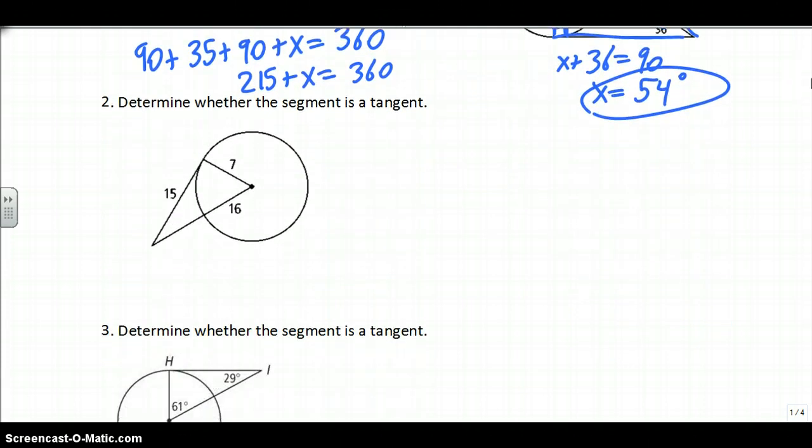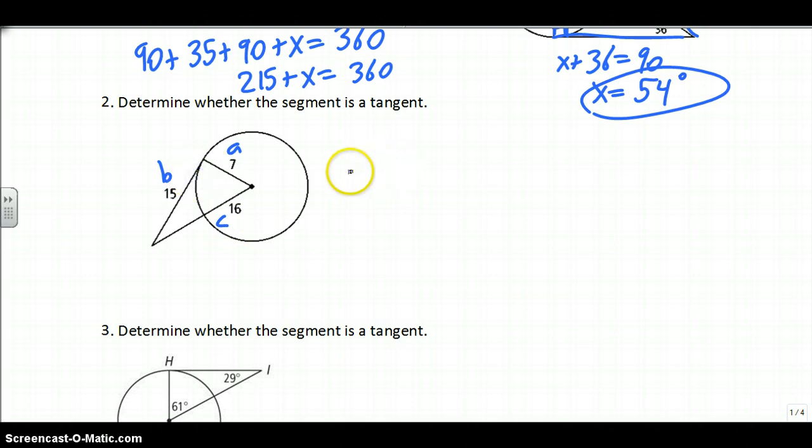Okay. Determine whether the segment is a tangent. Well, in order for it to be a tangent, I know it kind of looks like it, but you'll notice this time they don't say assume lines that look tangent are tangent. In order to make this a tangent, wouldn't this have to be a right angle? Okay, and the only way I can be certain of that is thanks to our good friend, the Pythagorean Theorem. If the Pythagorean Theorem holds true, if a squared plus b squared does in fact equal c squared, then boom, we've got a right triangle, and we know that that segment is a tangent.